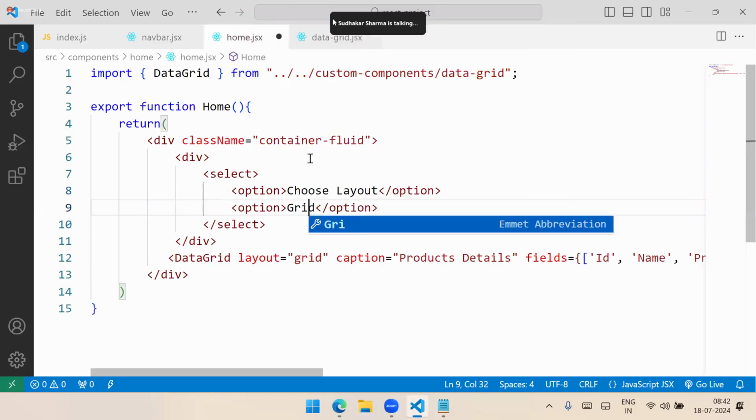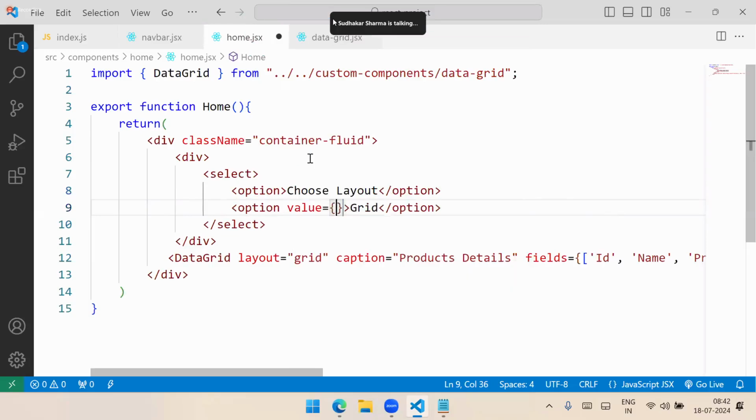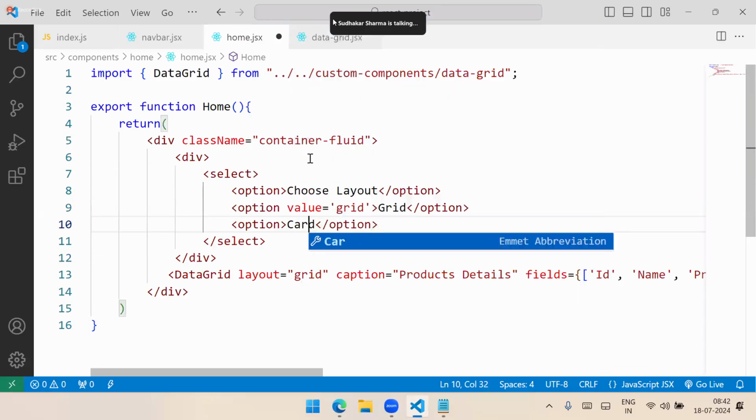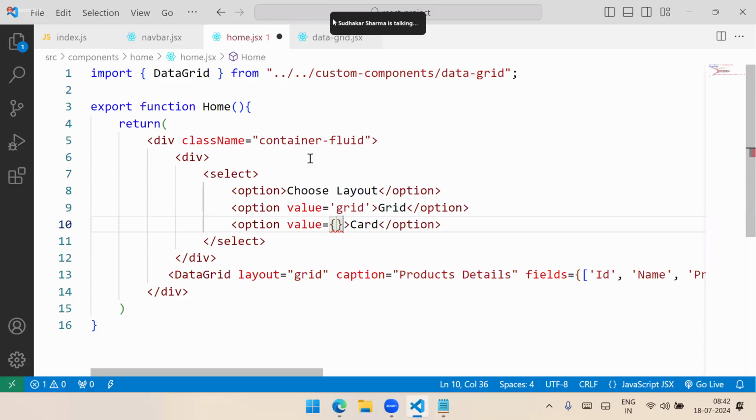One is grid, and the value is grid. Another option is card, and the value is card. Now this value must be passed into it.